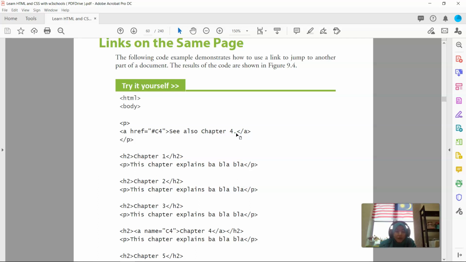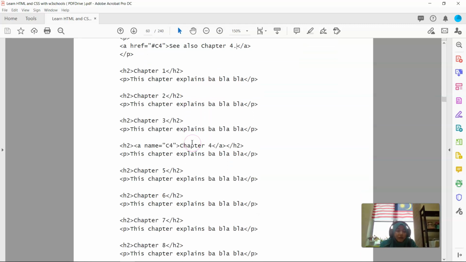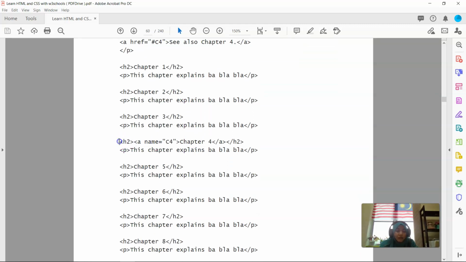So where is it? How does your code know the location of chapter 4? How do you define that? You must put a reference here. So you want that link to go to chapter 4, so you name it as a label using the name attribute.